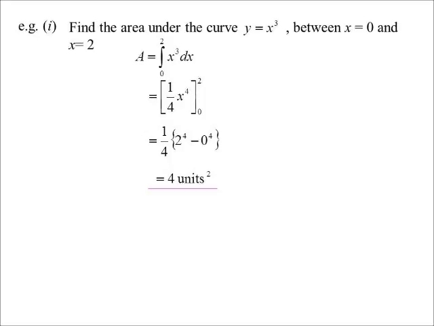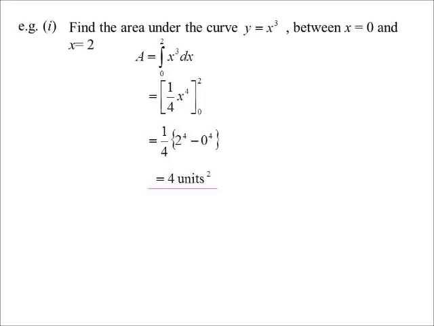A note about notation. Some people think that the smallest number has to always be on the bottom and the largest number always on the top. It doesn't. If I had them the other way around, I'd just get negative 4 instead of positive 4. So to find area, we do tend to go from left to right. So what is logical? We'll learn some rules a bit later when we'll change that.